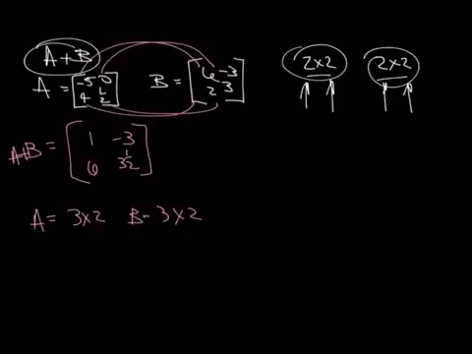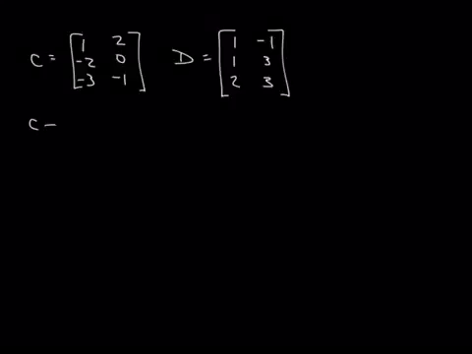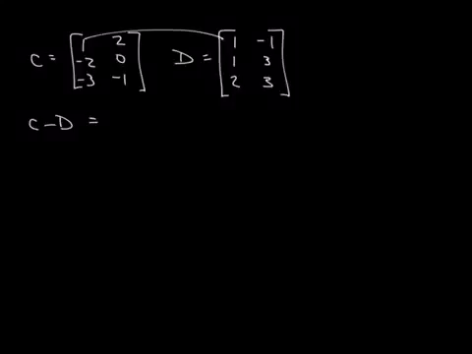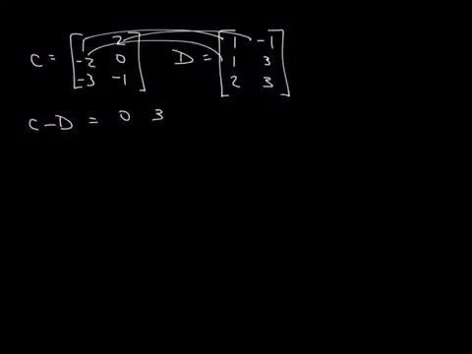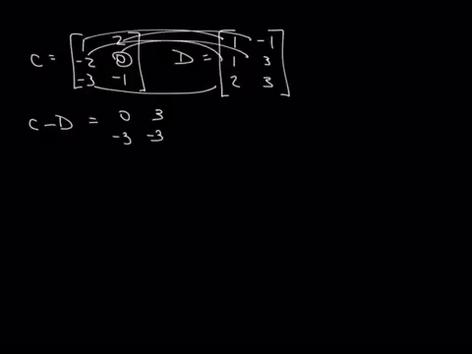Alright, when you get to subtraction, same thing, only you're subtracting the numbers instead of adding them. The only thing I would suggest you pay attention to is the double negatives. So let me put A on here, and let's just do that one, and I'll leave B up to you. If we want to subtract, we're going to do 1 minus 1, 2 minus -1, -2 minus 1, 0 minus 3, -3 minus 2, and -1 minus 3. And we're done.